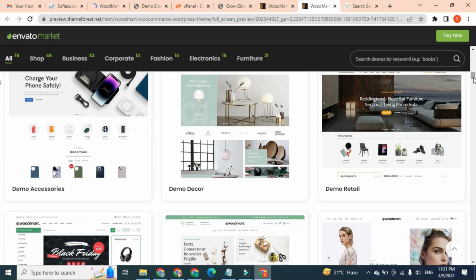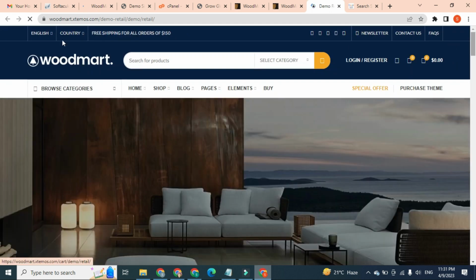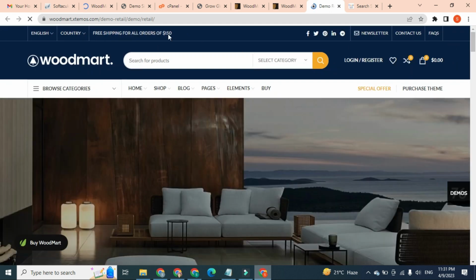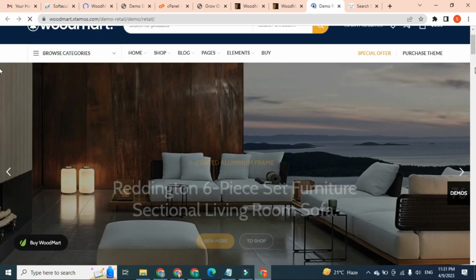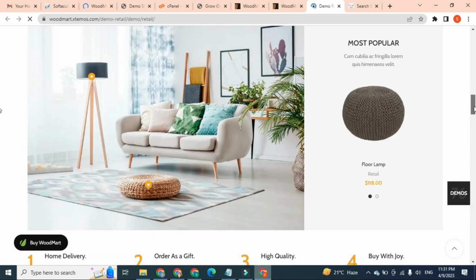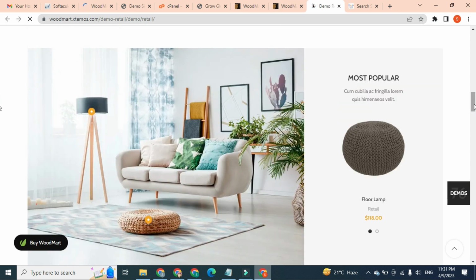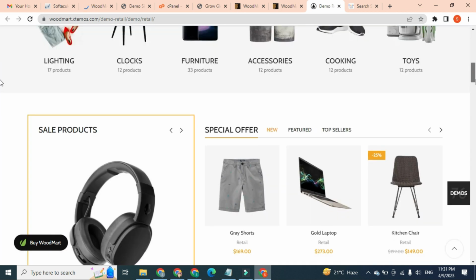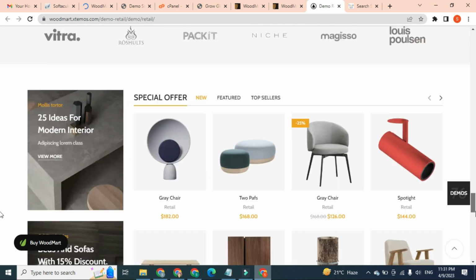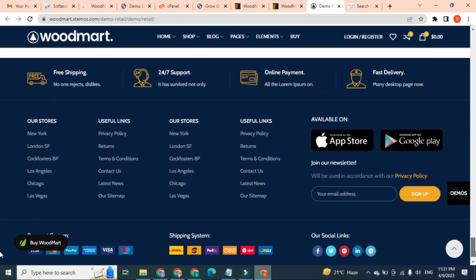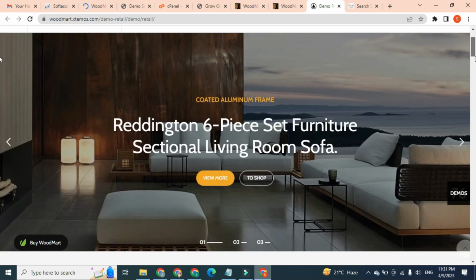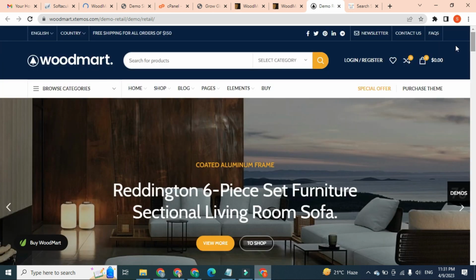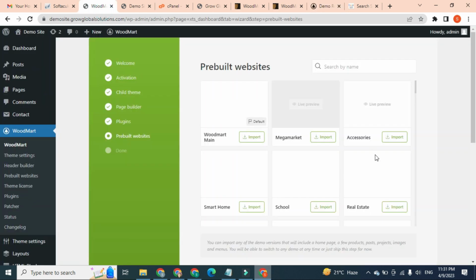If I am selecting this one, you can see that here your top bar goes, here the header menu, and there is a slider, and after this you can see different options like products, categories, products, blog section, and here your footer goes.